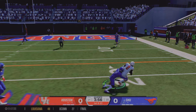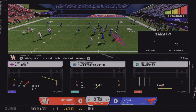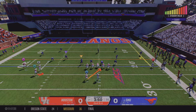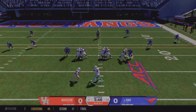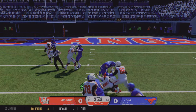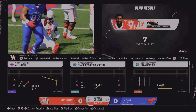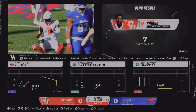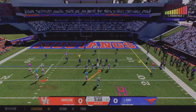Quarterback on the move, trying to make something happen. On the move, trying to scramble for the first down, comes up short. Offense cranking up the tempo now, no huddle. Well, this is why the offensive coordinator trusts his quarterback on these RPOs. He made the right read, was able to pick up some good yards. Now they have a second down and manageable. Wouldn't be surprised if they run that RPO again. Houston has moved into the red zone.